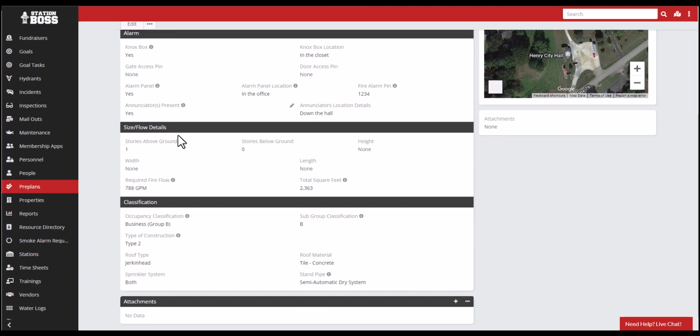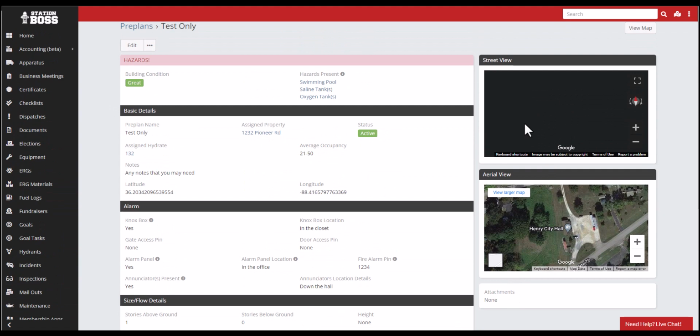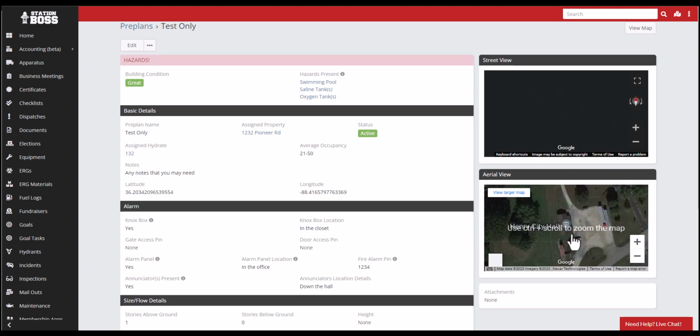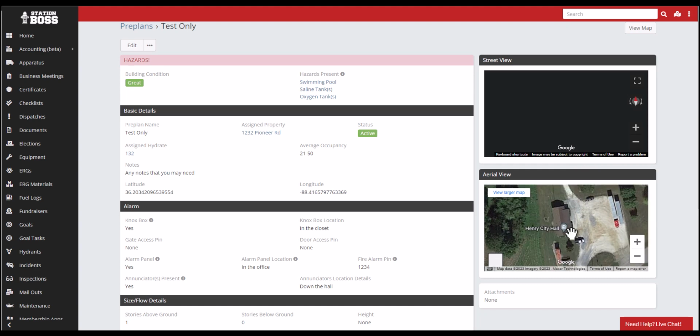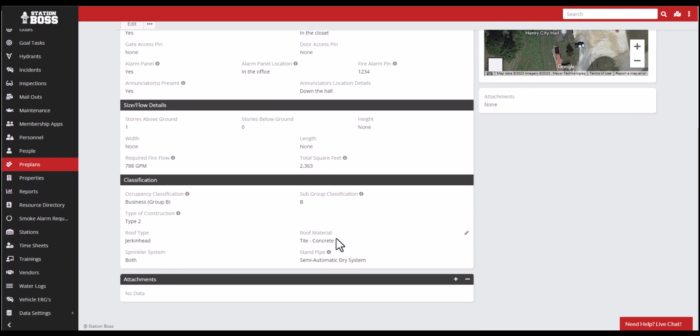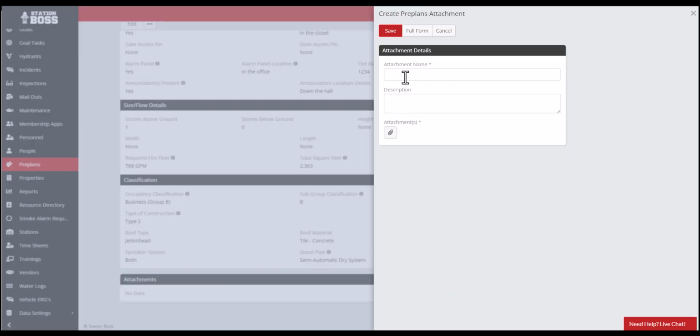All right, at this time your pre-plan has been created. You're going to see a couple of options here on the right. The street view is one of them that will appear. If you have a street view available, not all towns or cities will, then it will show. If not, it's just going to show a black screen. Also, it's going to show a Google Maps version of the overhead. The reason we put this here is Google Maps has been very good about updating their information on a regular basis. You also have the ability of adding any attachments down here at the bottom.